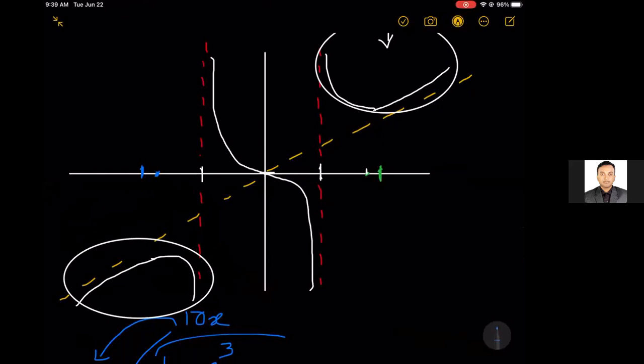Okay, any question from this one? Because now I'll give you a function like this, and then we'll try to find the graph of this. I'll give you a function, and then together we'll work on that. Okay, any question from this one?